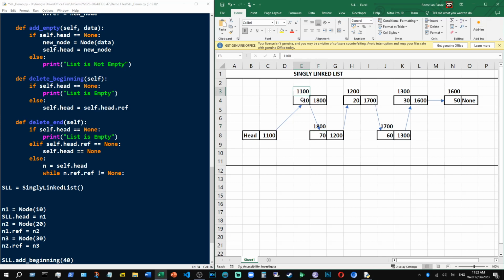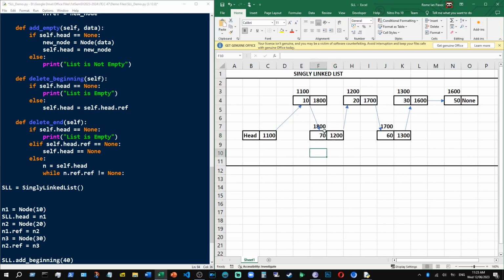And that ref, which points to here, you see how it accessed it. So the reference of that reference is this point here. While that is not equal to none, it would stay on that value of n.